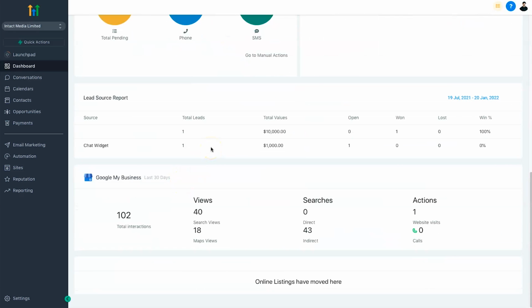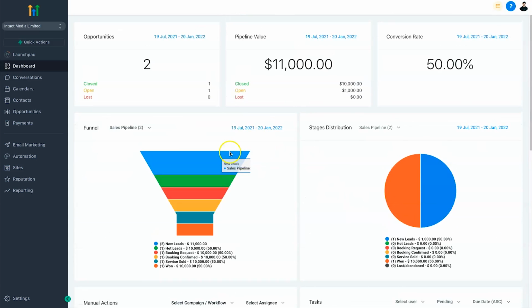Then finally, down the bottom, we've got things like Google My Business. As you can see, I'm not actively using this. This is more of just a test business that I have, but it tells you how you're doing on Google My Business and how many calls and things you get like that as well. So it's actually quite informative if you think about it. It's got loads of different things, and integrating to Google My Business and all these different softwares that are available is really cool as well.